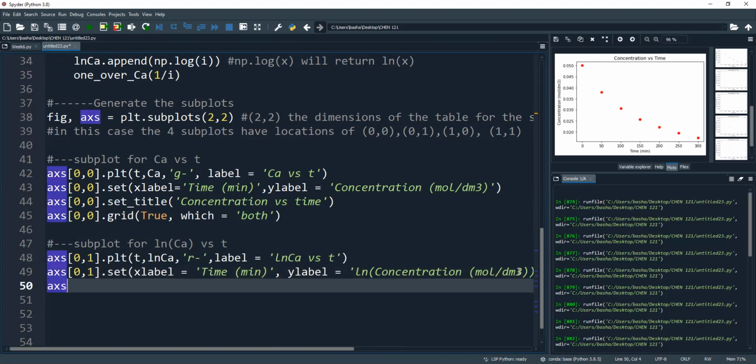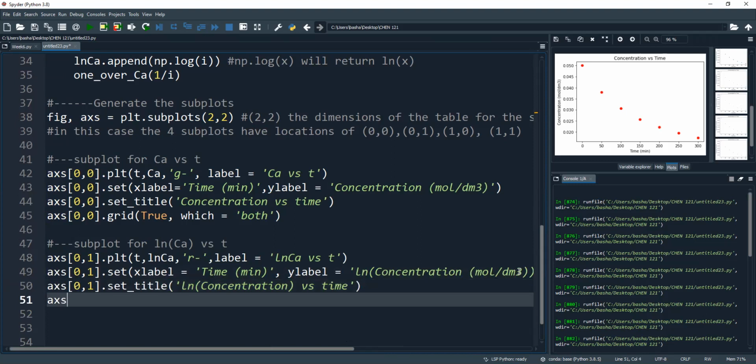So axs, again, we're looking at the 0, 1 position or the handle. In this case, I'm gonna have a set title of ln concentration versus time. And let's add a grid, axs[0, 1].grid, let's say True, and which let's just call both as well.